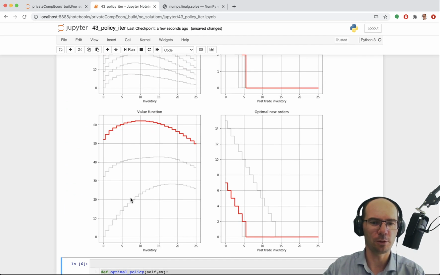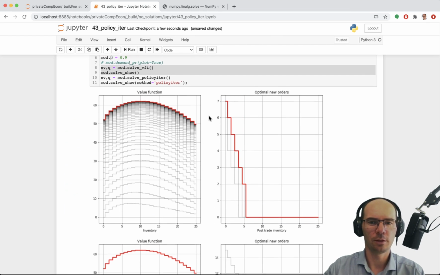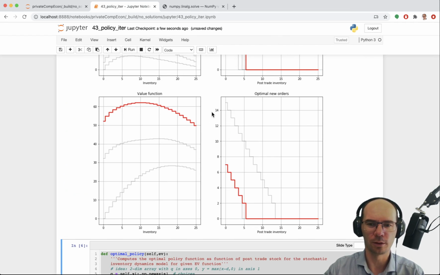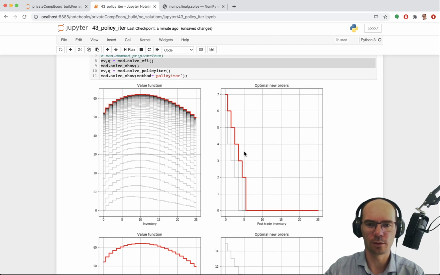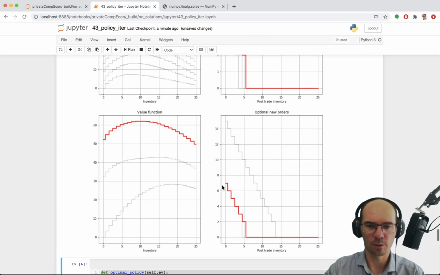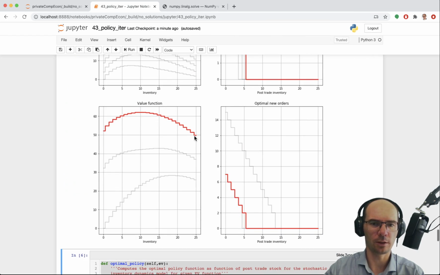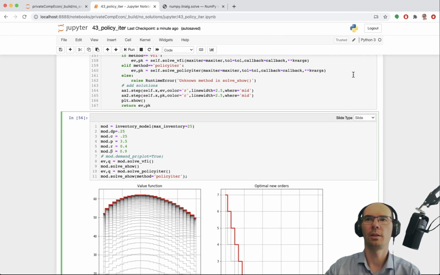Now, how many iterations did it take for the value function to converge? It seems that it only took 3, whereas it took many for the value function iteration. For policy iteration, it took 3 iterations to converge, or something like that. And we got exactly the same policy, the latter coming down and then jumping down to 0. And exactly the same value. Isn't that amazing?